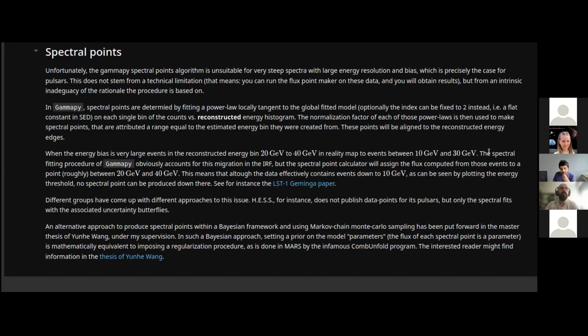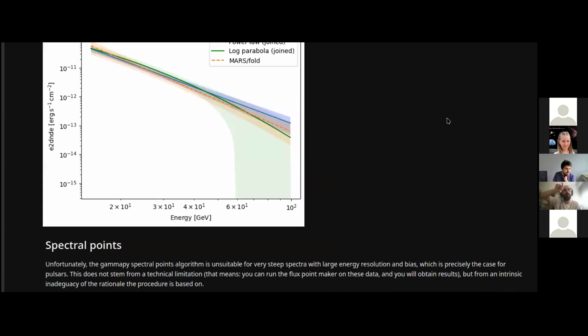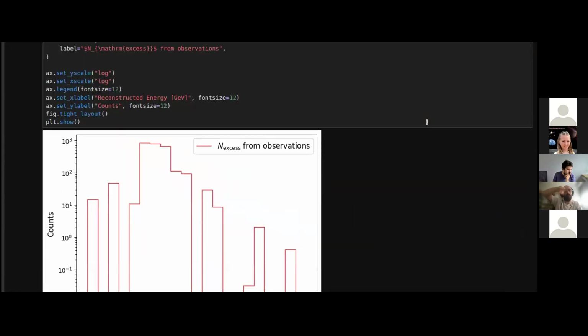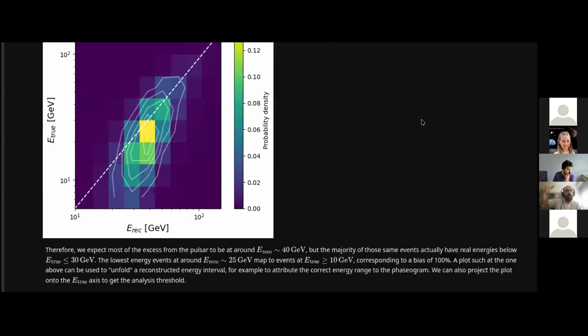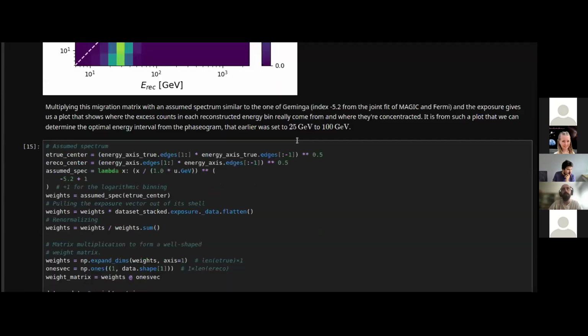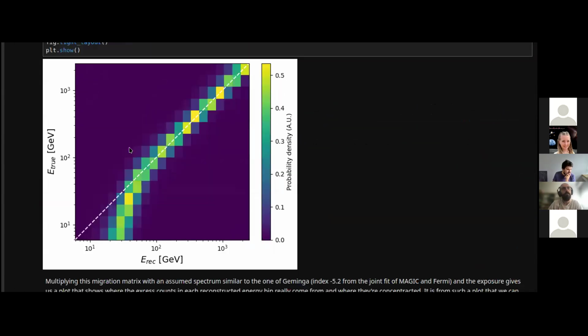Thanks a lot, Giovanni. If I can, I would like to ask you if you could go back explaining the concept of how you transform the migration matrix with the spectrum, because the spectrum is in true energy, but you are multiplying the reconstructed energy distribution, right? You're multiplying along the rows, right? Basically, this here, which is the standard migration matrix, it is normalized in such a way that each row sums up to 1.